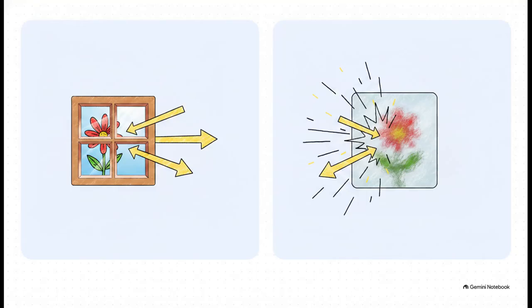Let's do a quick side-by-side. With a transparent material, the light passes straight through like an arrow hitting a target, so we see things perfectly clearly on the other side. But with a translucent material, the light enters, but it gets scattered in a million different directions. Some of the light definitely gets through, but because the path is all disrupted and chaotic, things on the other side do not look clear at all. They look super blurry and out of focus.